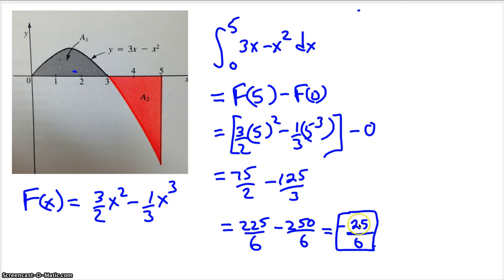And we get a negative number here. So what ended up happening here? Well, long story short, the A1 area is a positive number. This A2 ended up being a negative number, and then summing them together, you get a negative number here. So it turns out it's not the sum of these positive areas, because A2 ends up being negative. So it's really like a difference of areas. So there you have it. There's the definite integral and a couple of examples of how you can actually calculate it.